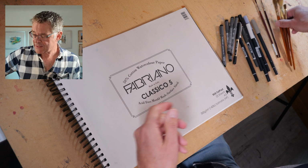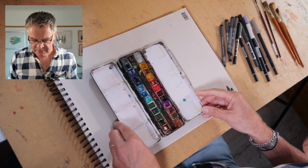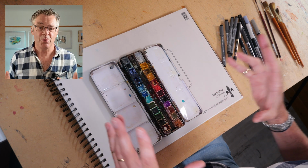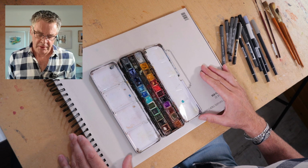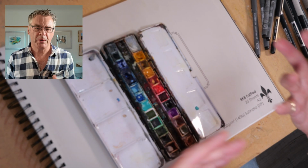And finally, the last thing I'd like to share with you are the colours. Now this is my palette. I've just come back from Italy. You can see it's well used, it's a working palette. These are all Winsor & Newton colours, so they're very, very good professional quality. I've always used Winsor & Newton.